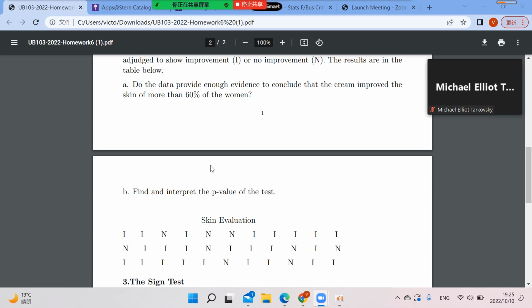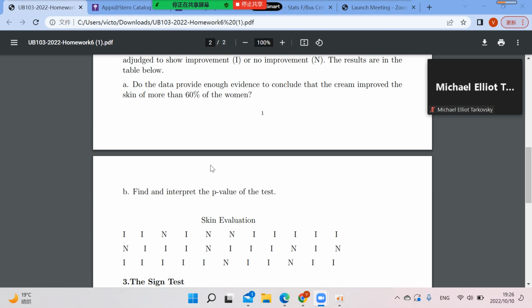Because my observed probability is around 70%, I already have some evidence that maybe the population mean is greater than 60%. My population mean should be around 70% or so. So I'm trying to prove that our population mean is more than 60%. I'm not trying to argue my population mean is not 60%.